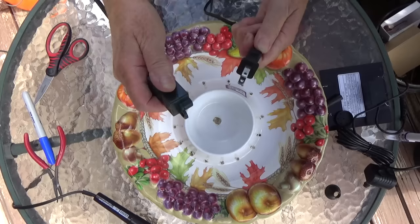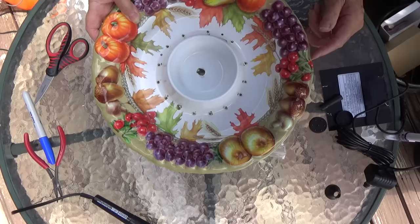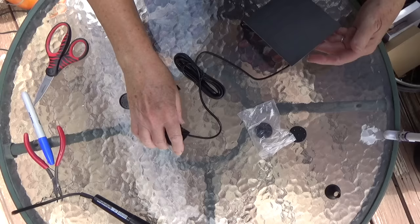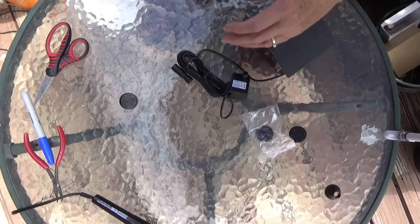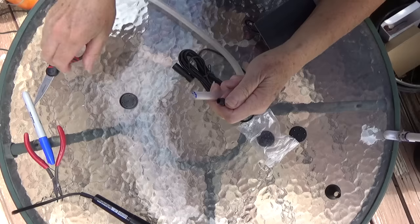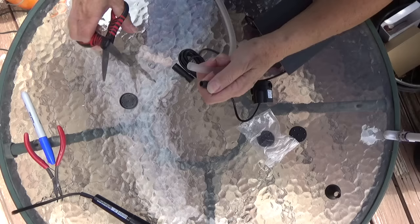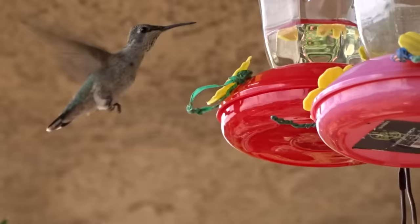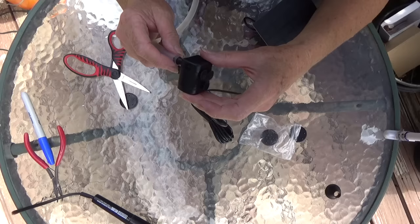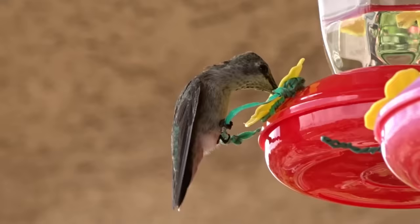Now I'm done with my soldering iron — I'm going to unplug it. I bring an extension cord outside to use it. Now we're going to do the center part. With your pump, they come with all these things, and the main thing is you're going to need your rubber tubing. I got this from an aquarium store — a fish store. You may want to bring that little part with you to the fish store. You've got that, and this is going to go on your pump. Remember, the pump is going to be on the bottom of your bucket, and this just goes tightly on.